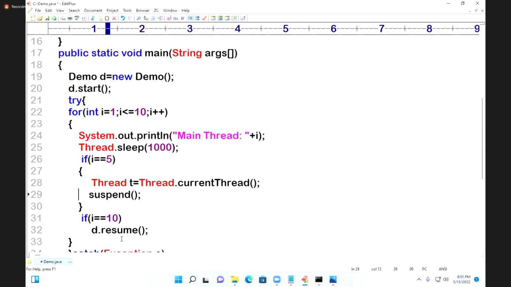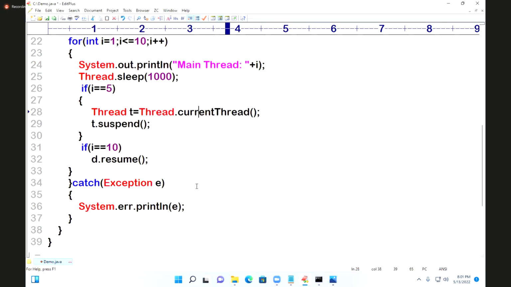With this T, can I call suspend? Yes, we can suspend. There is no upcasting, there is no downcasting. currentThread is a static method, and I am calling it with the class name Thread. It is the current thread reference. Which is the current thread? The main thread. Main thread suspended. See.